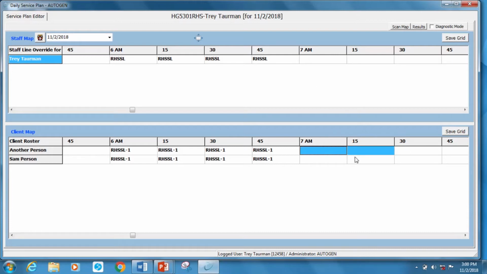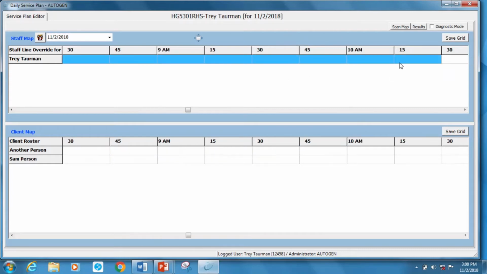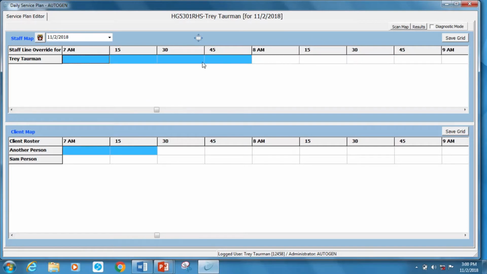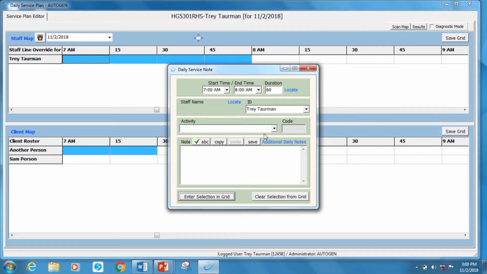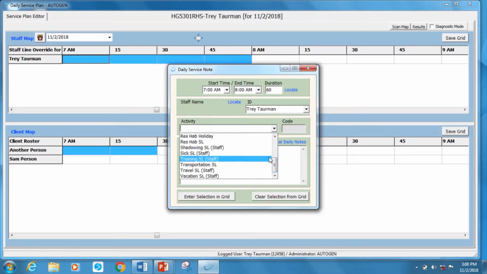So I shouldn't see anything down here in their portion because, again, I wasn't with them, so I can't show them anything. But since I have earned, in this case, sick time, I want that to be shown on my grid so I can get paid for it. So to do that, I'm just going to come up to my portion of the grid up here, highlight to the end of my shift. In this case, let's say it was 8 o'clock, right click, and select sick. Now, as you can see, sick has this word staff in parentheses behind it. So do shadowing, training, travel, vacation, admin, bereavement, FMLA, jury duty, and so forth.